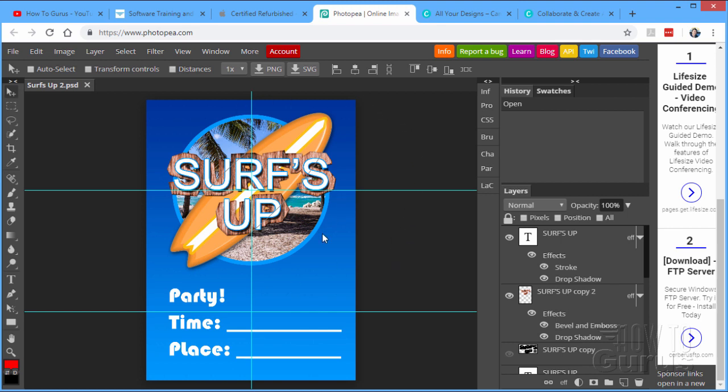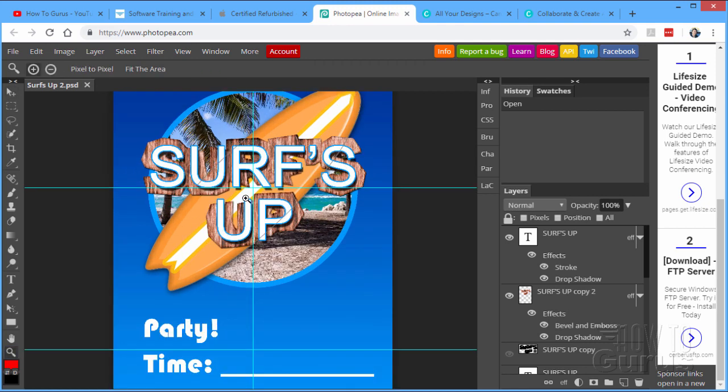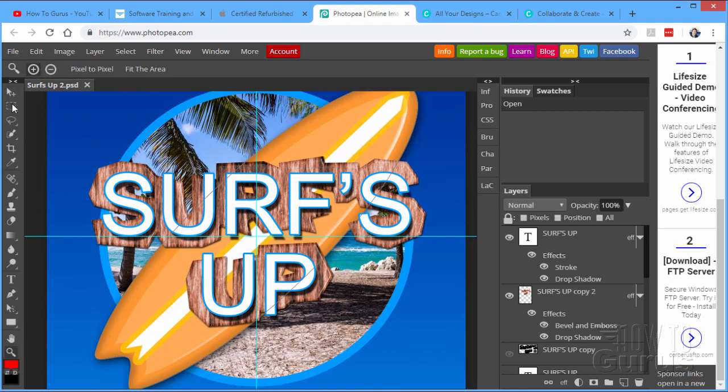Now I grabbed this one because this is something which I did over in Photoshop with a few techniques with layer styles which you can't do in Photoshop Elements. But that's one of the interesting things about this particular program. Again, it's free and online. Let me just zoom in here just a little bit. There we go. And I have a couple of things in here.